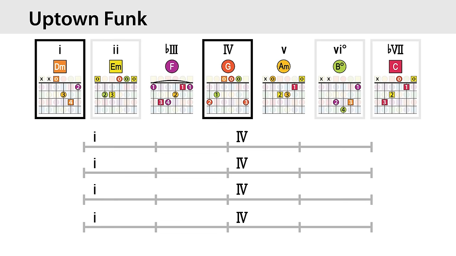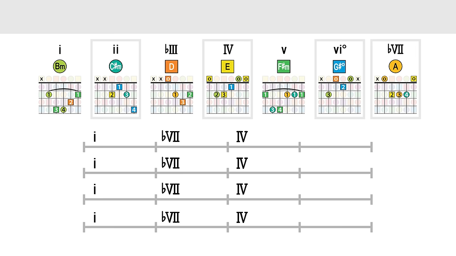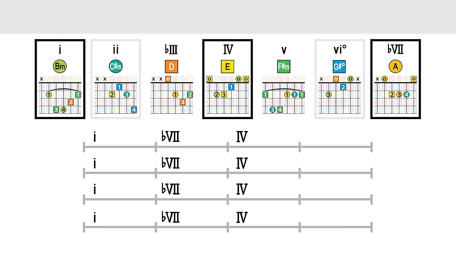The next chord progression we'll look at in the key of B, B Dorian for example, is the minor one, flat major seven, major four progression, or in this case, B minor, A major, and E major. And it sounds really good too. It's used in a lot of different songs like Lana Del Rey's Blue Jeans, which has a sultry vibe. The same pattern is actually used in Chris Isaak's Wicked Game as well, which sounds like this.